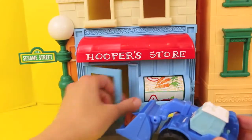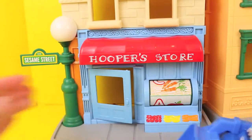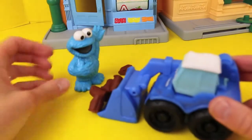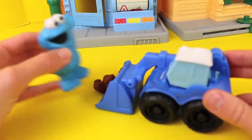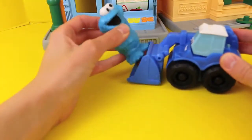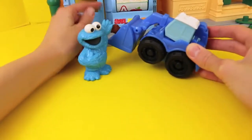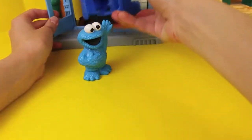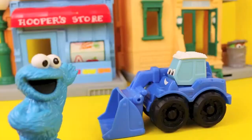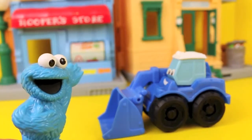Ooh, I have an idea. Let's just dump them in Hooper's store. No one will ever find them there. All right, Cookie Monster, help me gather up the rest of these bricks. We gotta put them all in Sam's scoop. Oh. Come on, stay in there. There we go. And then we'll hide them in Hooper's store. Oh boy, we did it. And shh, Bert is coming.